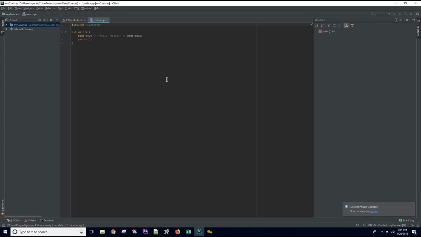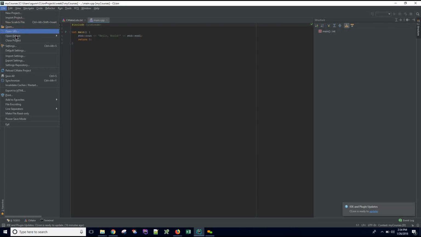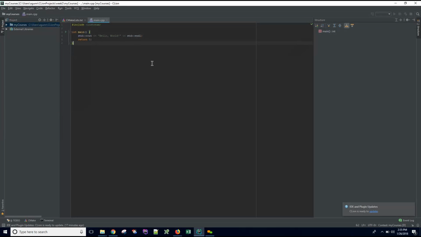Okay, good. So you probably have noticed by now that when you open up CLion, it'll open up the last project you're working on. One of the things that makes life easier is if you want a different project, I just had somebody in here who didn't know about this. There's an open recent option in the file menu, and that would allow you to go back and forth between any of the projects that you've been working on recently. That's a little easier way to open a project than any of the other ones. So I always use open recent to go back to the projects I'm working on.